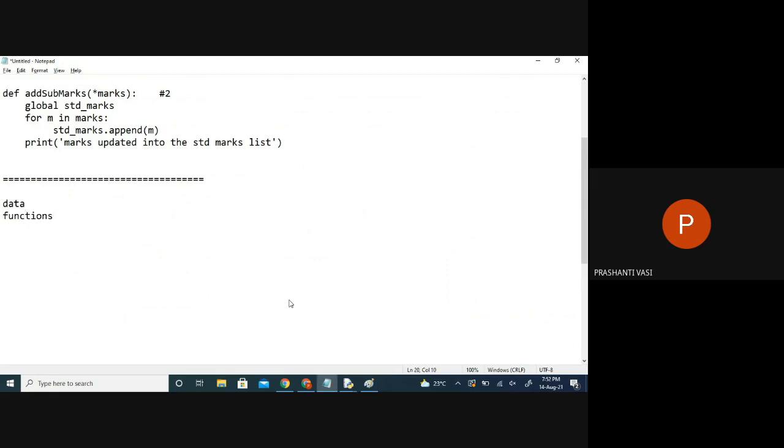Whenever you declare any variable or define a function directly in the file, they are called global variable and global function.